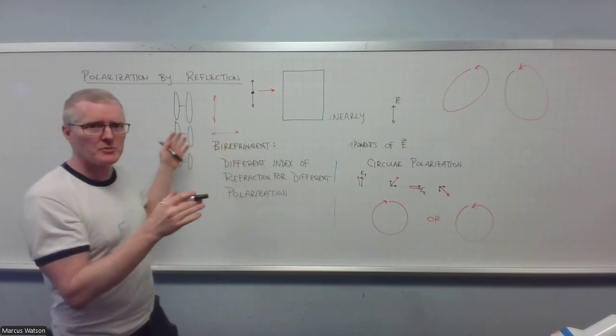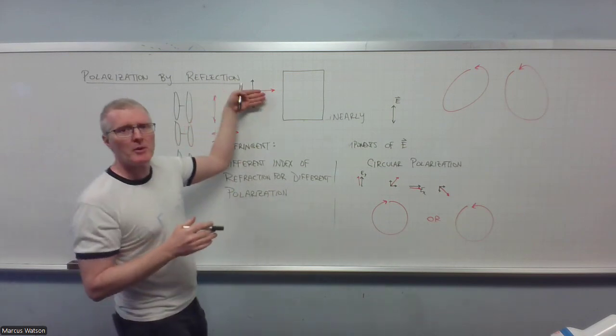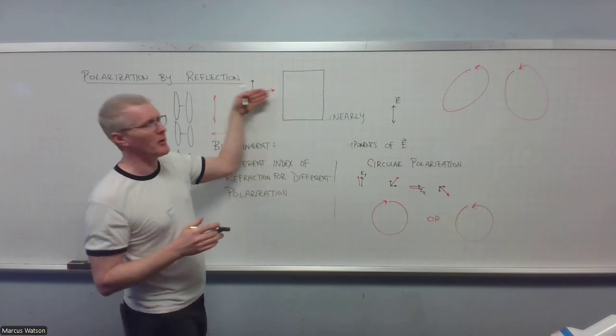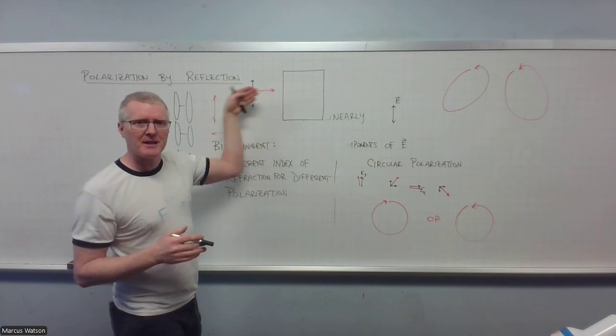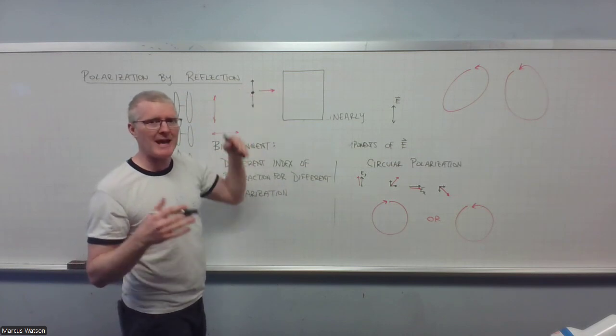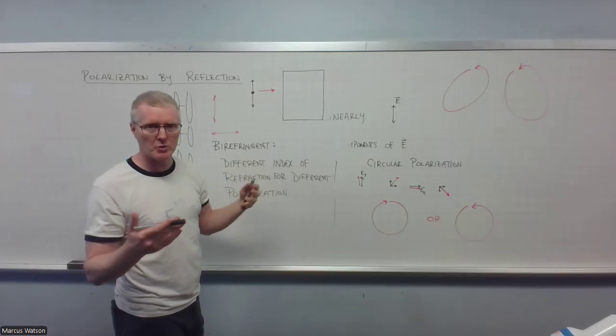But can you see that makes reasonable sense? I talked about what happens when it goes through the material here. I didn't talk about what bounces off, okay? But can you see that the same type of thing might be happening if the material reacts more favorably to a particular polarization?